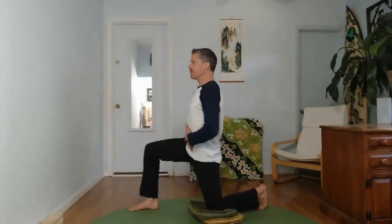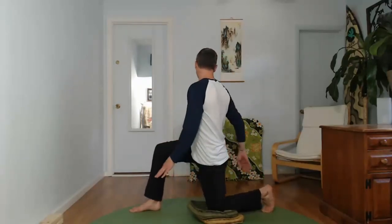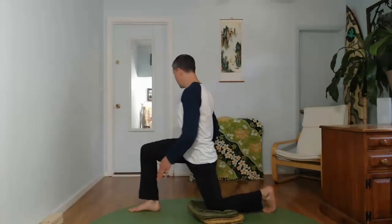So remember, position first. Get yourself into that nice position. And again, if you guys are already like, yeah, Daniel, we've done this a thousand times, then just play around with your angles and your positions. Add some cervical rotation, add some eye movement, whatever you like. There's always something else that we can explore. Don't leave anything on the table.